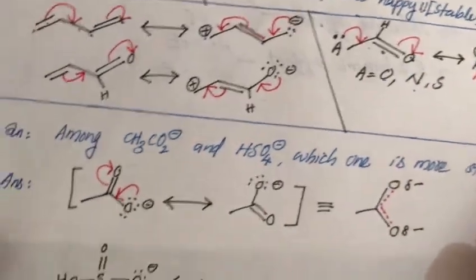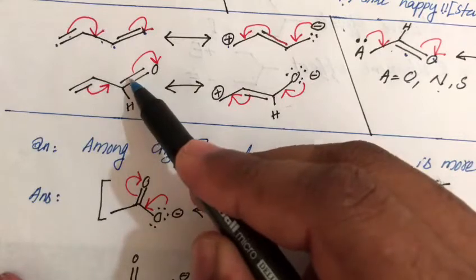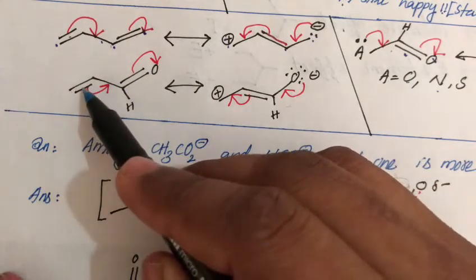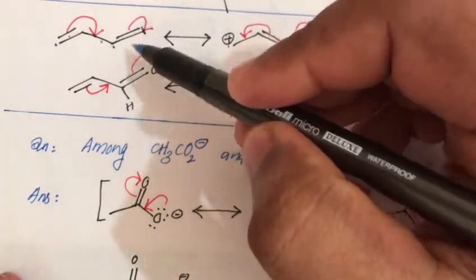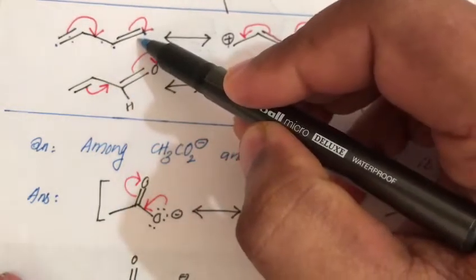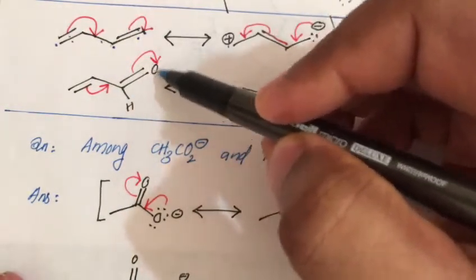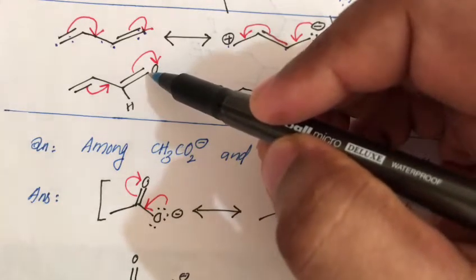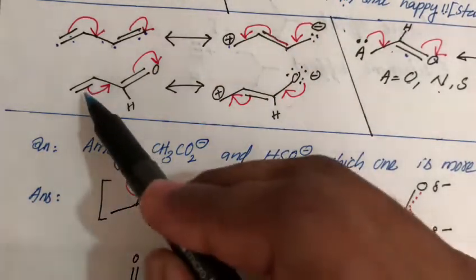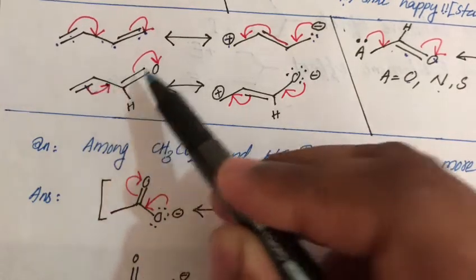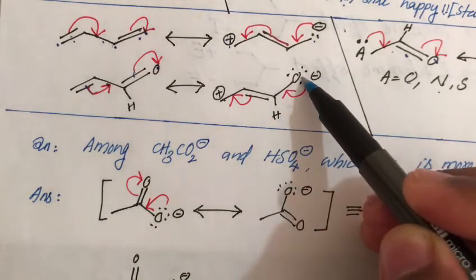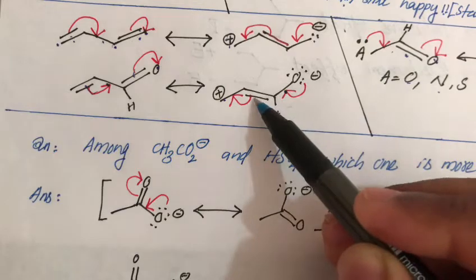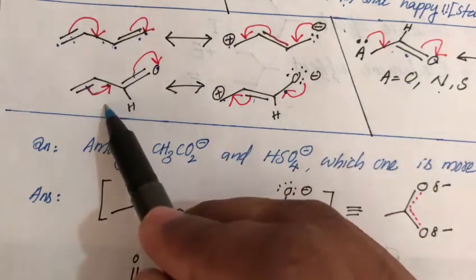Okay, another situation, if you have a carbonyl functional group, it is just analogous to this conjugated system, alternate double and single bond. So here we represent double bond, single bond, double bond. Instead of this double bond, I just put a carbonyl functional group. So in this situation also you can expect resonance. How? The pi bond shifts to this position, at that time the pi bond moves on to oxygen, right? So positive charge, negative charge. Then again the lone pair moves to this O-C bond and this moves on to this C-C bond. You can get back your initial structure. Okay, so these are the fundamentals.